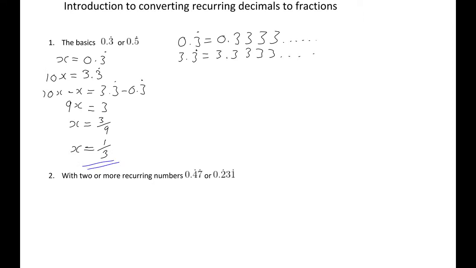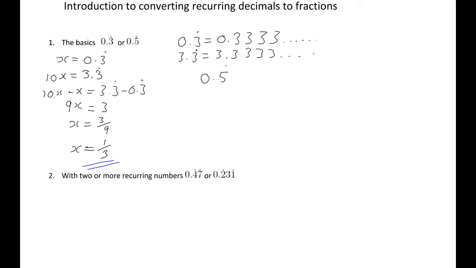And that's it. So, our method each time is we're going to times by 10, 100, 1,000, depending on how many steps we have to move the decimal place in order to get this to equal that. If it's just one of these, we only have to move it 1. We'll look at some harder ones in a moment. So let's just do another one like this to make sure that that's all pinned in.